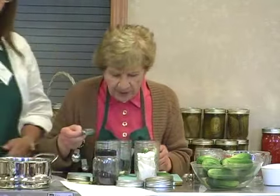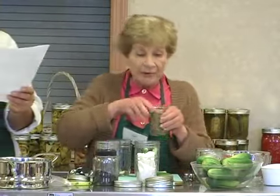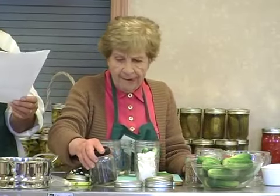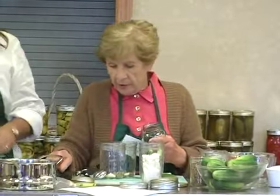I'm doing the spices. Oh, the spices, you want me to read it to you? This is coriander. 1 teaspoon coriander, 1 teaspoon peppercorn, and a teaspoon mustard seed. Ah, you don't need all these spices.